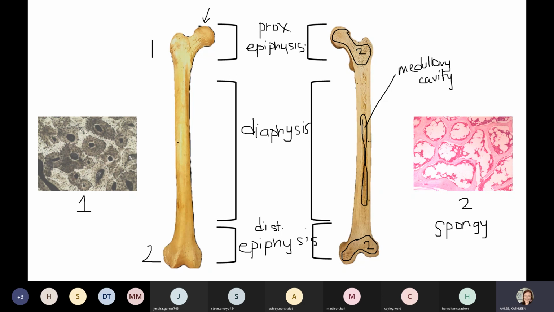Along the outside of our bone, especially here in the shaft, but everywhere on the very outside of your bone, all of this is the compact bone. Goodness, that's a terrible number 1. Compact bone is what's lining the outside of all the bones of your body, but it's very thick in the diaphysis, in the shaft. So on all of my long bones, whether it's the long bones in your fingers, your arms, or your legs, all of those have these regions. We'll only ask you to identify them on a femur, but be aware that all of my long bones have this.